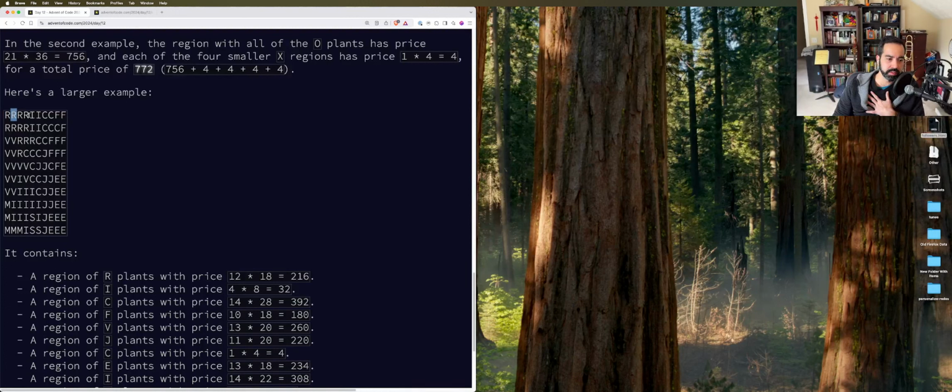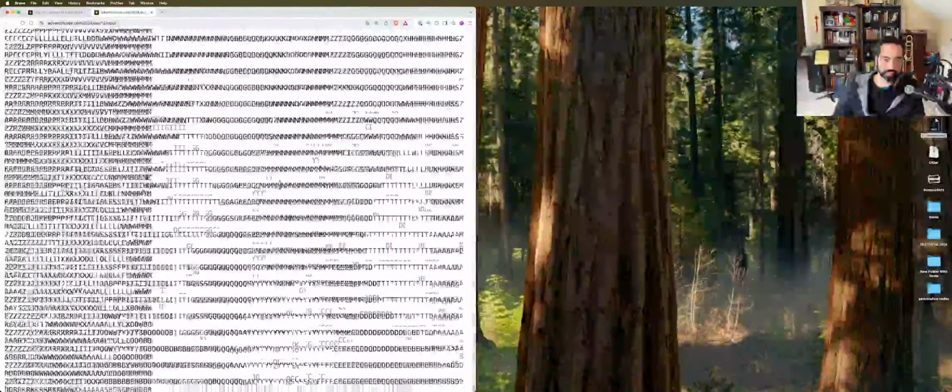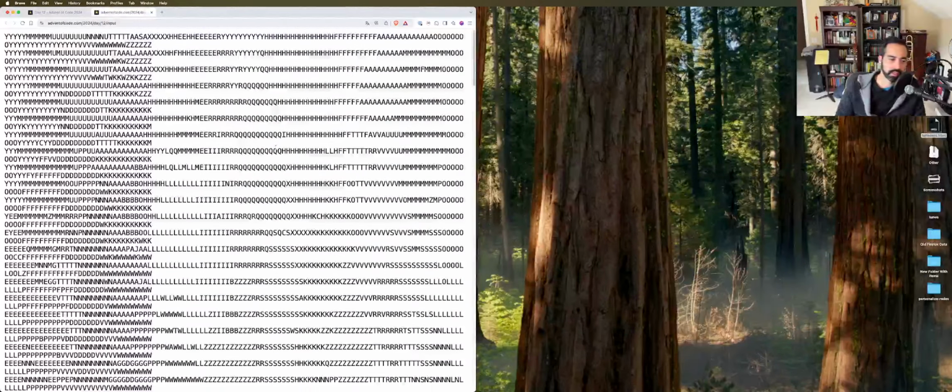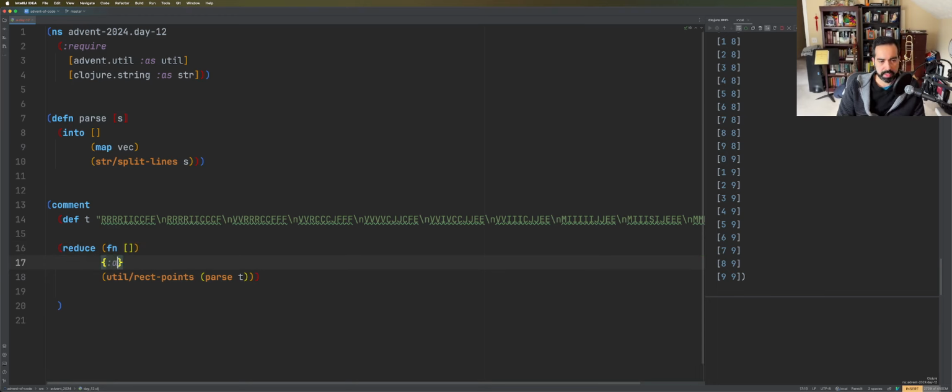We need to do a reduce where we're building up all the areas, and we can skip any point that's already been determined to be part of an area, right? So we're gonna walk the whole thing, but not reprocess this area n times. Not that it matters. This isn't so big that we couldn't just reprocess everything, but it makes me feel better. So we're gonna do reduce on this, and we're gonna be trying to build up the areas.